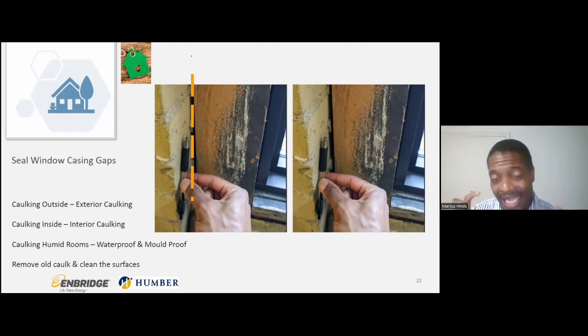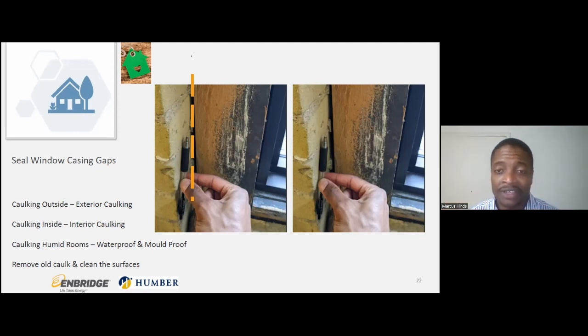If you're using interior caulking for an exterior application, that can most likely happen, and you'll have to do it over again, right? So anytime you're caulking the exterior of a window frame, which is just as important as the interior, you can't forget the outside, make sure that you're using the right type of caulking. Now for interior caulking, the main thing here is you want to form a seal. So all of these areas where you're seeing a gap, you want to make sure that gap is nice and filled with caulking.